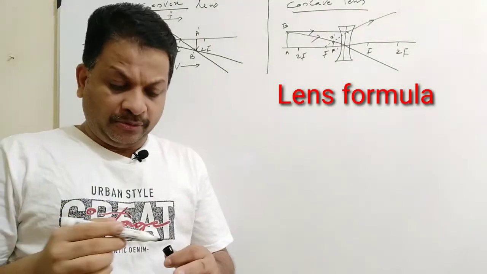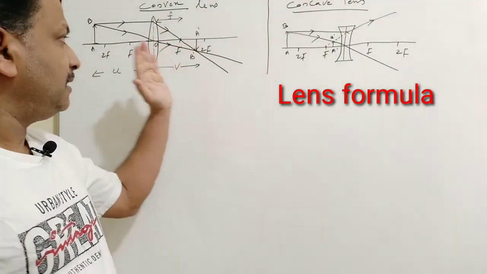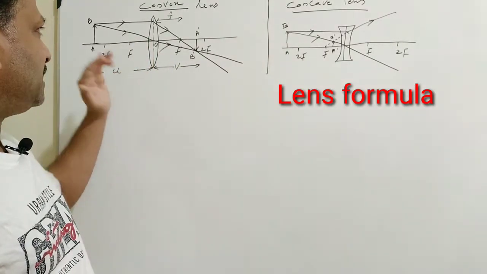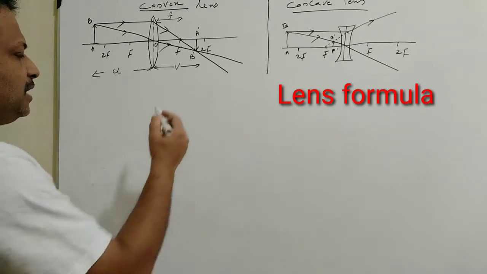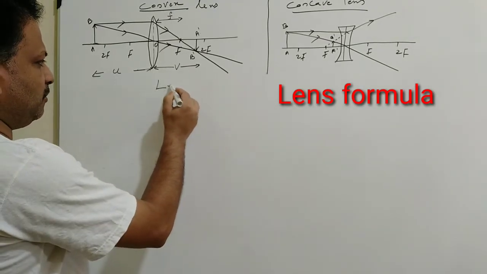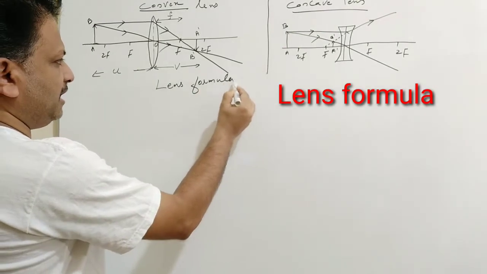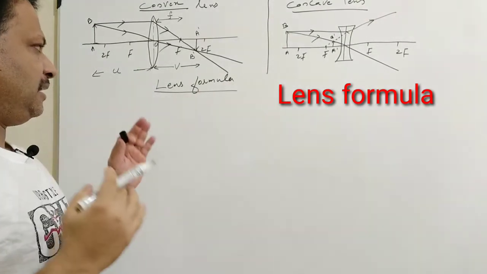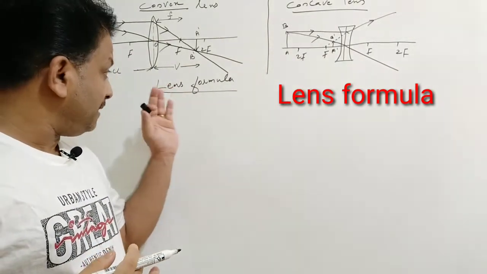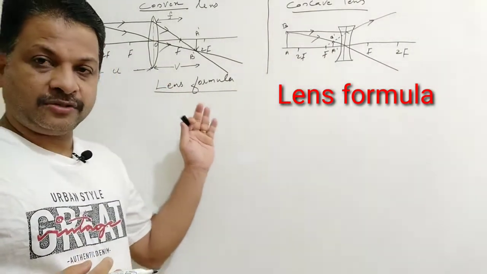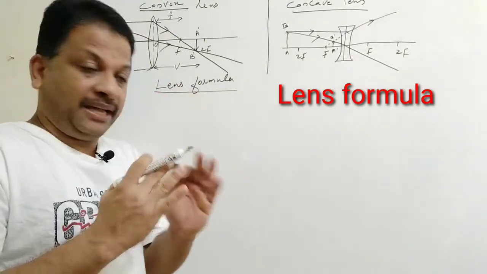Now how can you calculate these distances? All these distances, such as image distance, object distance and focal length related to a convex lens, are calculated using a simple formula known as the lens formula. This formula is very important. A numerical is 100% sure to be asked in the board examination. So all of you pay attention, and understand the formula and its applications.